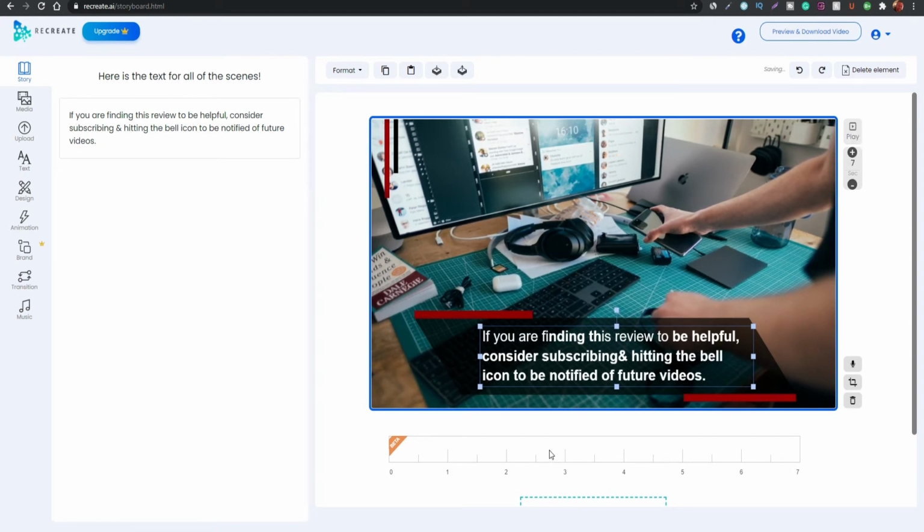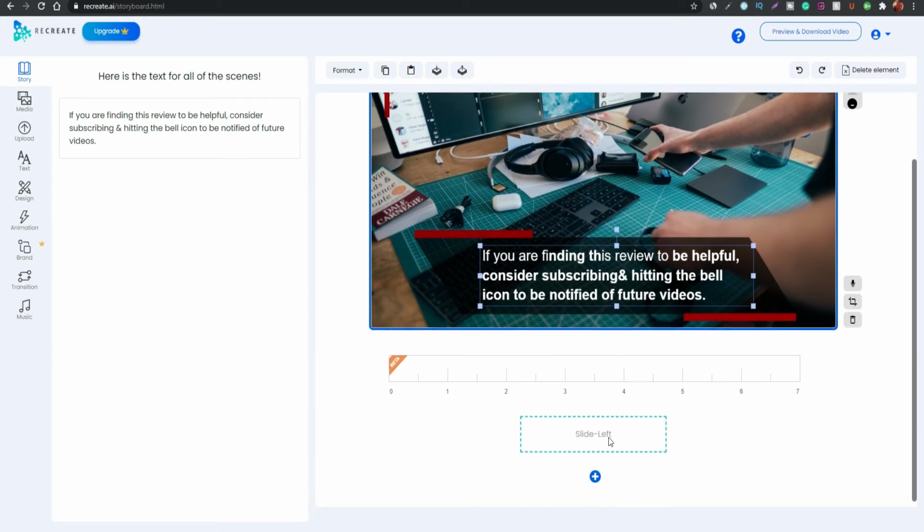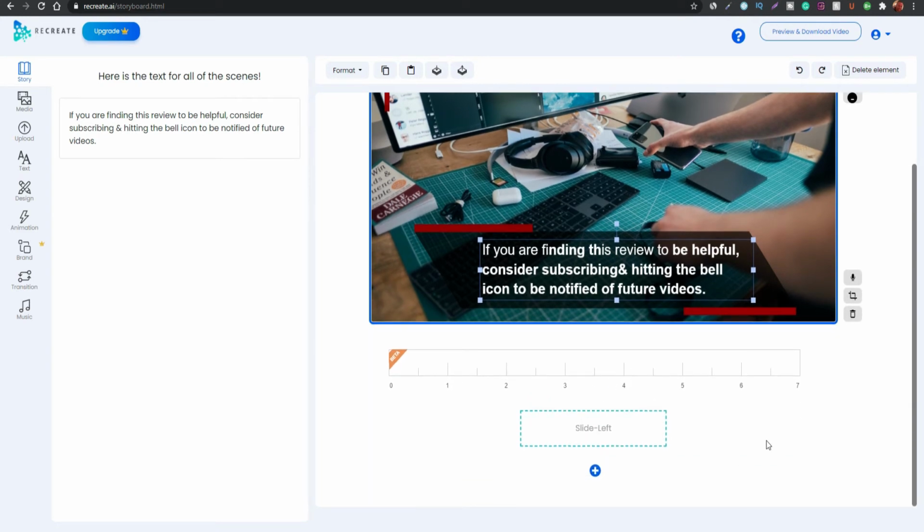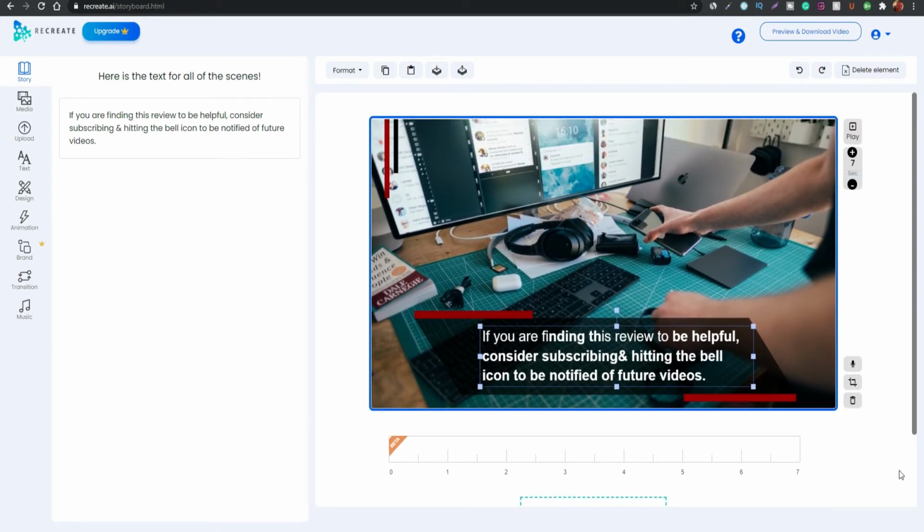Because working on the timeline here, when you go to drag in elements, sometimes it can be a little bit fiddly and it doesn't always work 100% from having played around with it. It's hard to implement it. Sometimes it can be difficult. So that's the thing that so far I think does need a bit of improvement, because it's not as straightforward. It should be easier to implement that. But again, it's still in the works, they're still updating the platform, so it's something that they will be able to iron out over time.